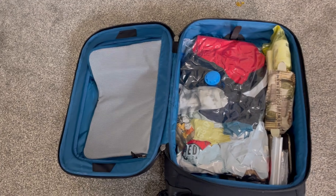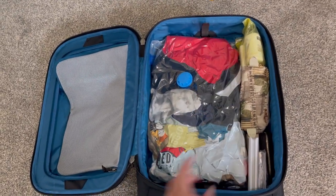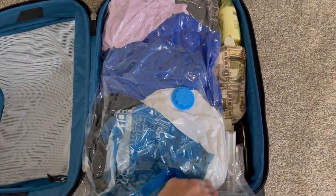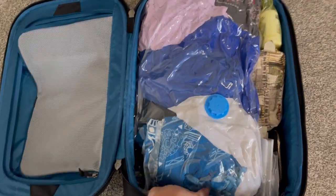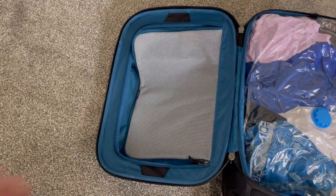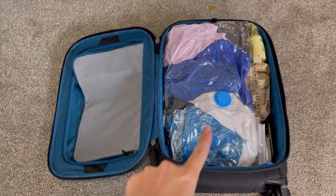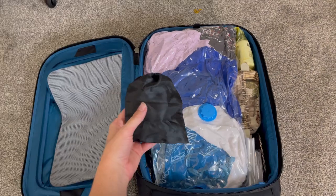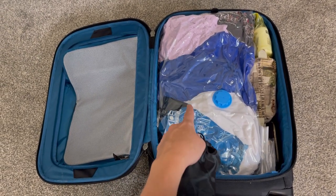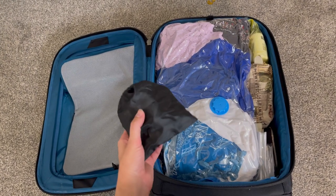Here is the final product. Here's the first bag, and I was able to fit all my toiletries alongside it. The second bag fits just right on top, and there's still a little bit of extra space on top and along the sides. It definitely saves a ton of space using these vacuum seal bags. And don't forget to bring your pump with you because you'll need to reseal the bags when you're done with vacation and ready to fly home.